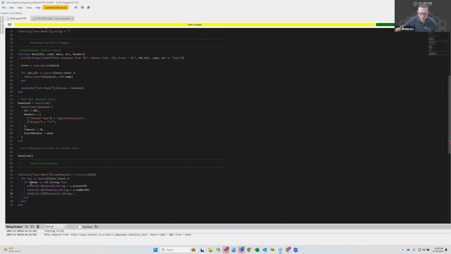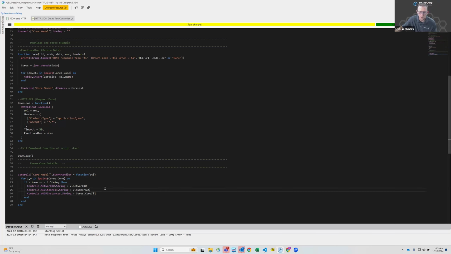So we were using the shorthand of V here to get to cores.core. We can list it out the same way here, so we can say cores.core. And what we can do is tell it which entry inside of cores.core we want. When we run through this, we know if it's the first, second, third, fourth entry, because core model and this one are going to match. So we can actually use the integer I to know which entry within that table we're getting to.